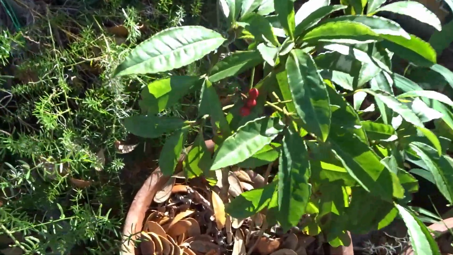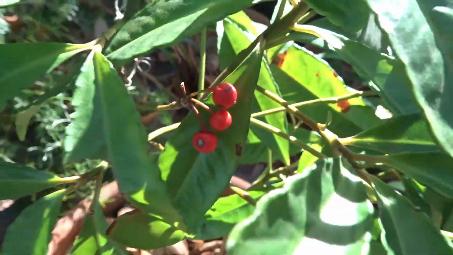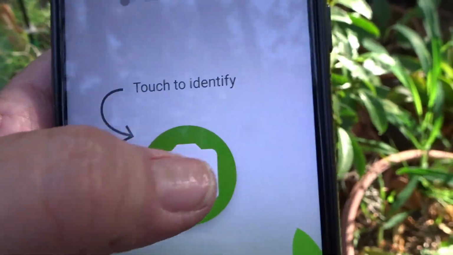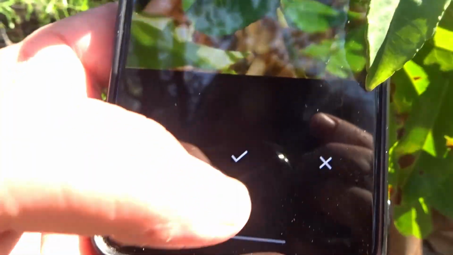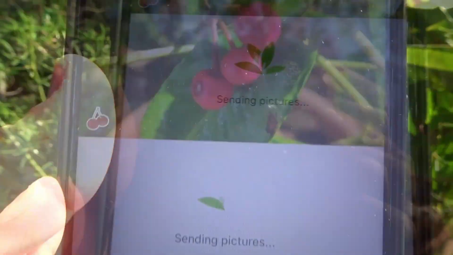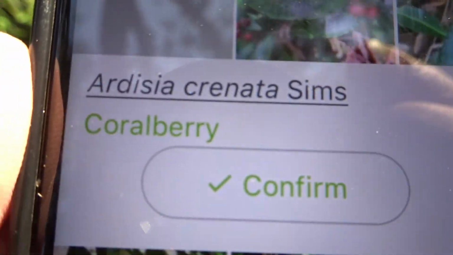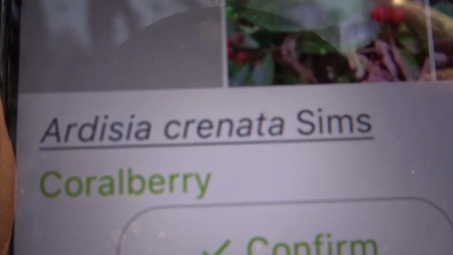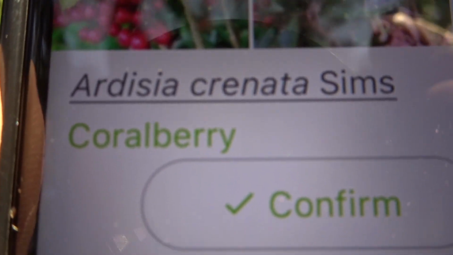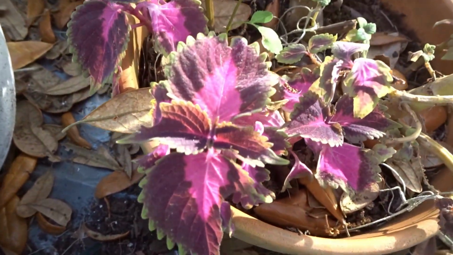How about this plant? I want to try something with a berry and see if it can figure it out. All right. Oh, fruit. Coralberry, that's right. Perfect. How about this one?